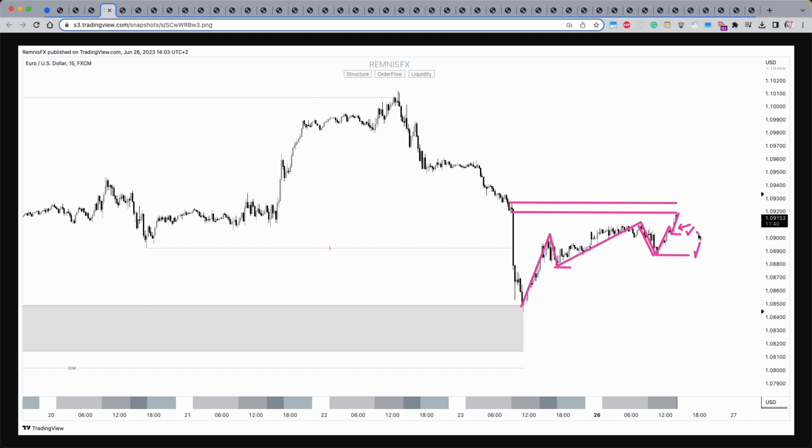So if this one should fail, even this one should fail, we can expect that price will definitely react from this area. Or in combination with a mitigation after liquidation took place here, and mitigation perhaps here. Well, that's the thing, no one knows. That's why I would like to react instead of anticipate.